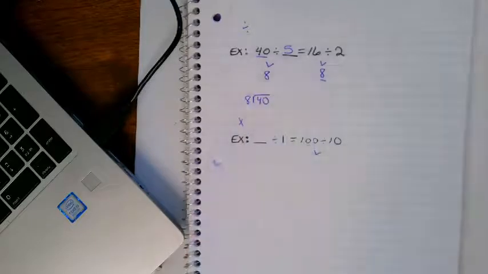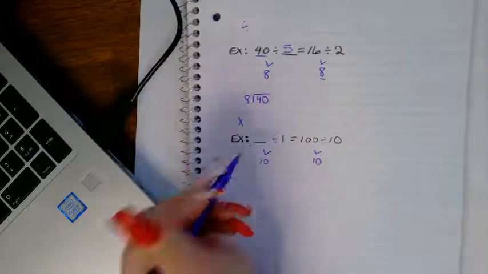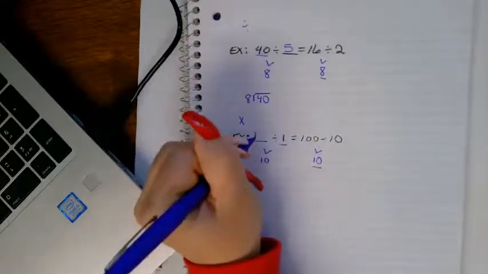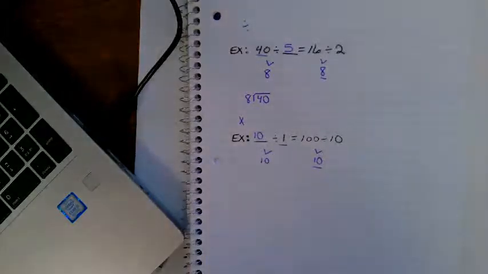Tell me what 100 divided by 10 is. Okay, Noah's saying it's 10. Yes. We all know 10 times 10 is 100, right? That's how we can check that. Okay, so we need to make this side equal 10. Visually, we probably know what that is, right, guys? What's our missing number? 10, right, because we're missing the first one. So all we're going to do is multiply this number by this number. So 10 times 1 is 10. And that's it. Any questions, guys, before we start our assignment?